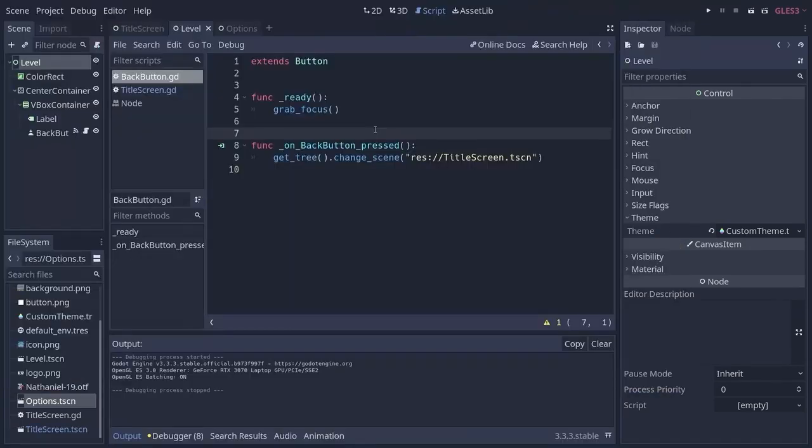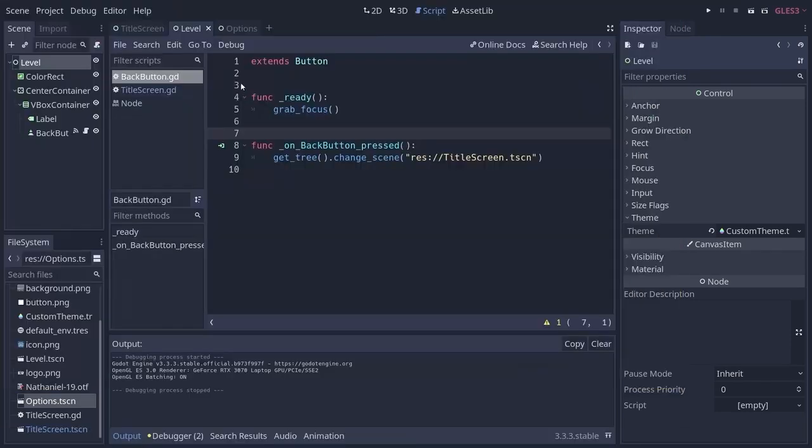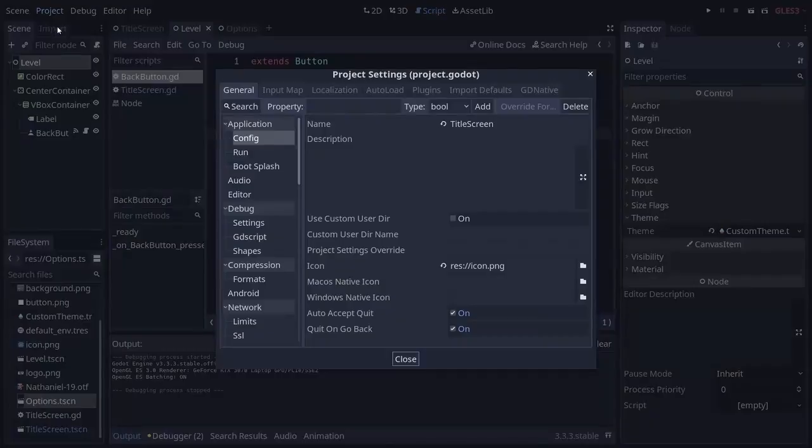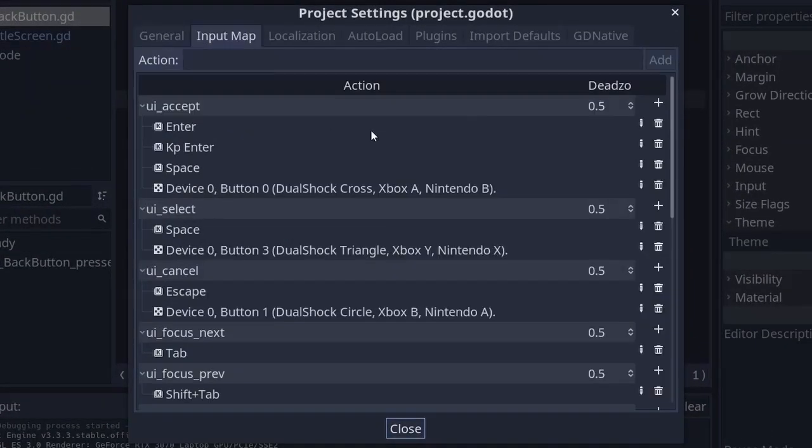There is one last thing I want to show you, and it's how to control the menu with WASD instead of the arrow keys, which can be a bit annoying. To do that, we need to go to the project tab at the top left corner of your screen, in project settings, and there we're going to go into the input map tab. There we can see a list of input actions with names like UI accept and a list of all of the keys that are assigned to that action.